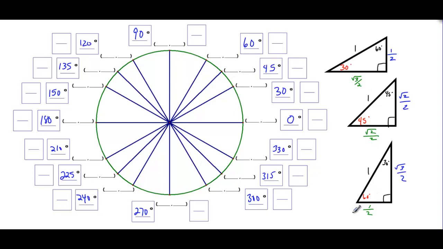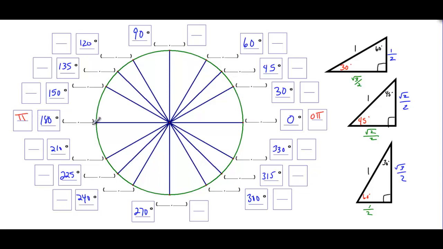The next thing I want to fill in are the radian measures. And again, students get really freaked out by radians, but they are very simple to fill out. There's a pattern for them. It's nice and easy. The ones I like to fill out first are the north, south, east, and west, our axes. Because this right here is 0 pi, because that's our starting point. And if you remember, 180 degrees is the same thing as pi, because that's what we use to convert from degrees to radians. This was our conversion.